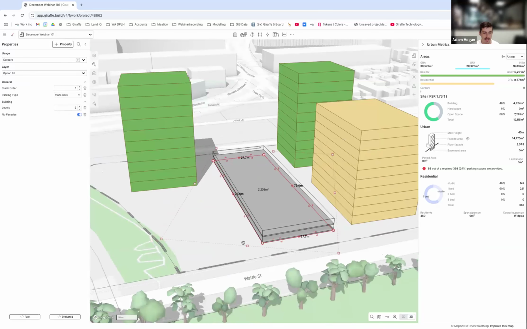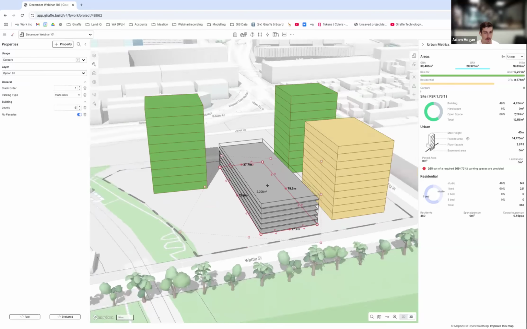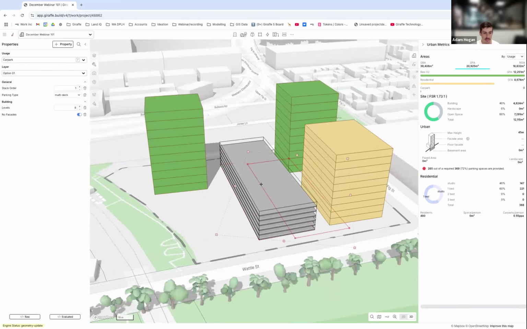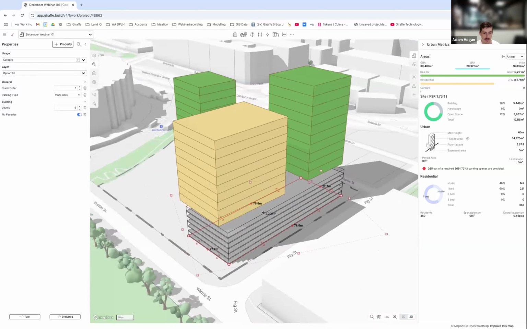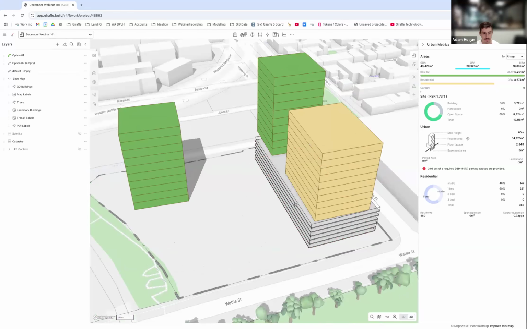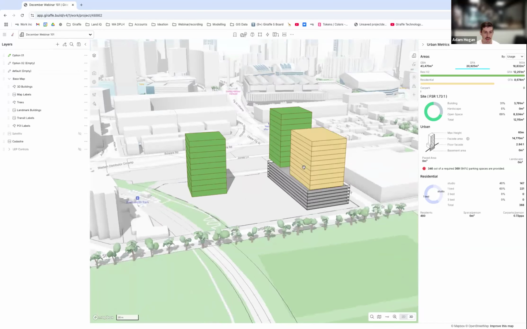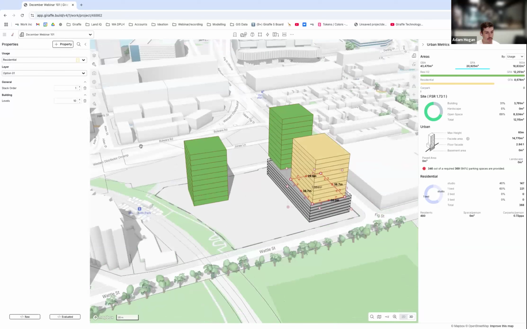So you can start to visualize that. We can control the properties on the left-hand side, so you could start to grow that podium. You could also stack it if it was supposed to go under these two buildings. That is also an option. So you'll see them stack on top of each other, and we control that stack order through the properties. If I select that, you can see a stack order, and the highest number should always be on top. So we can see the stack order of the car park is a 1, and then the buildings above that are a 2. You can change that as well.